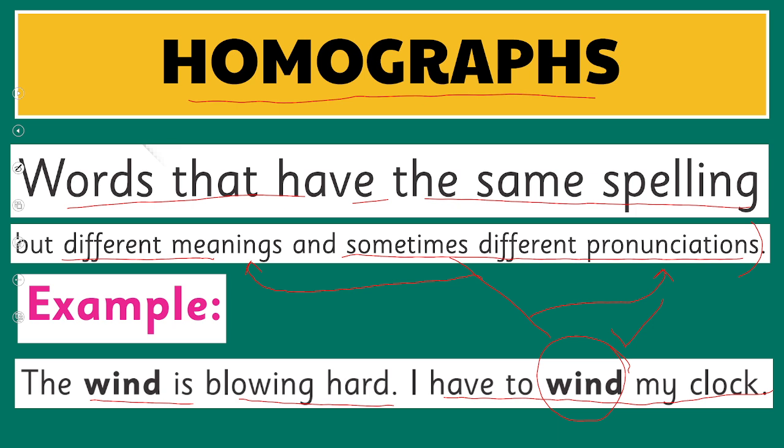Here the word is wind, here the word is wind. Like the word present and present, they are different but they have the same spelling. That's why they are called homographs. Homo means the same and graph means the pattern. So the words with the same patterns are called homographs. The words with the same spellings are called homographs, but they can vary in pronunciation and meaning, like the wind and wind are.